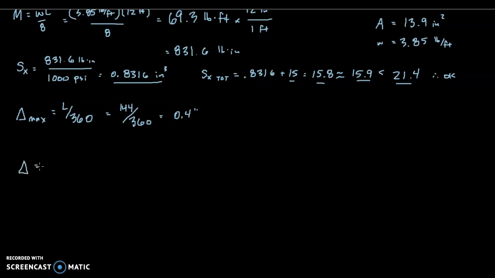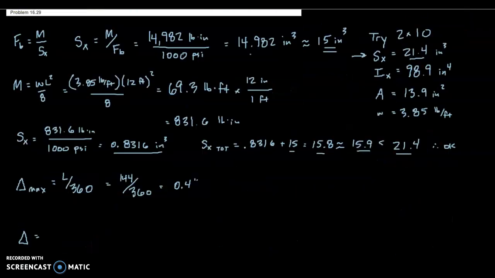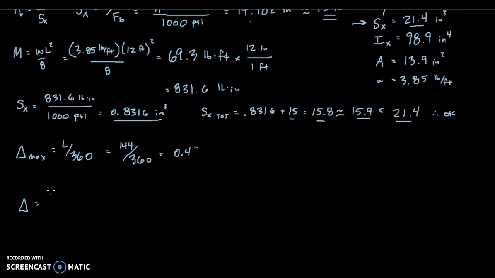What is our actual deflection? Well, all the loads in this case come from a simply supported beam and a uniformly distributed load like we have here. So the equation for that is 5WL to the fourth over 384 EI. Now I just happen to have that memorized because this is the most common type of support and loading condition. But if you don't have it memorized, it can be found in Appendix H in your book, these equations for maximum moment and maximum deflection.